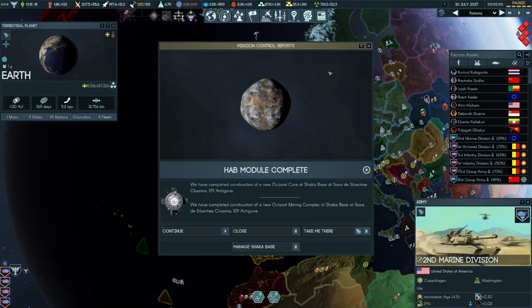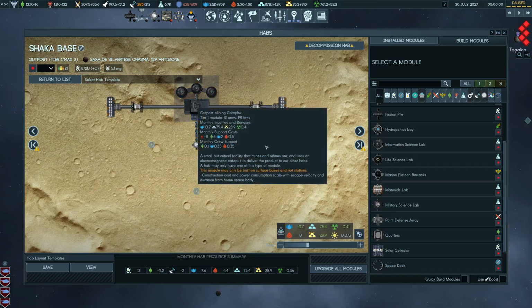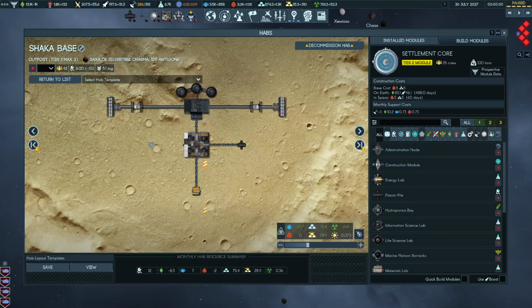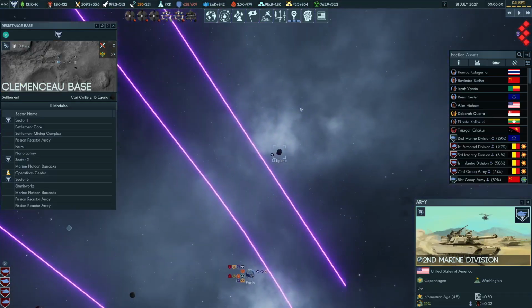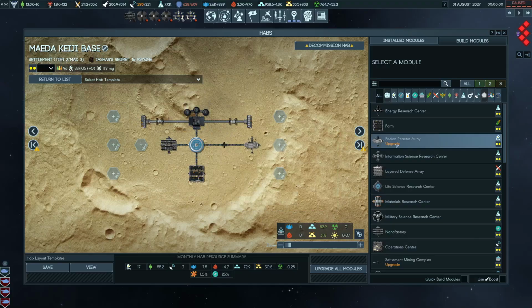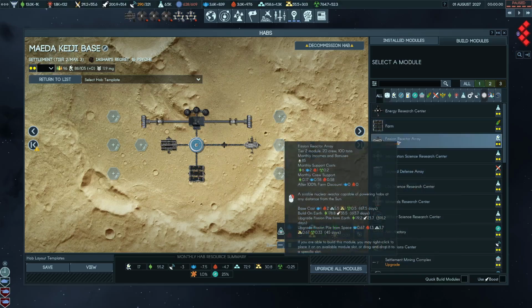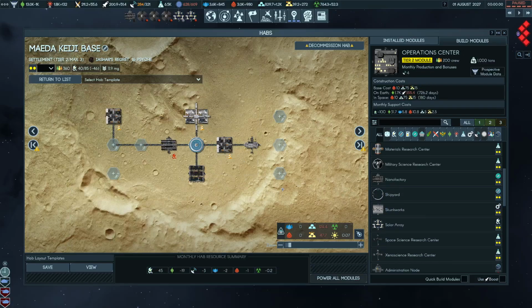Alright. Another mining came online. Oh, sweet. Electronics, we'll upgrade. Factory online. Cool, cool. Alright, what's going on here? Nano, and we didn't have an op center being built or an upgrade. Oh yeah, we held off on upgrading because we needed them nobles. Alright, so let's get this going here. We're gonna do that.